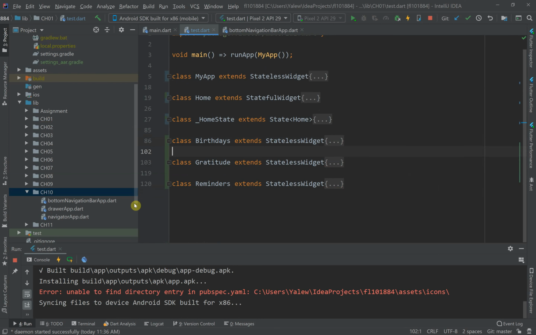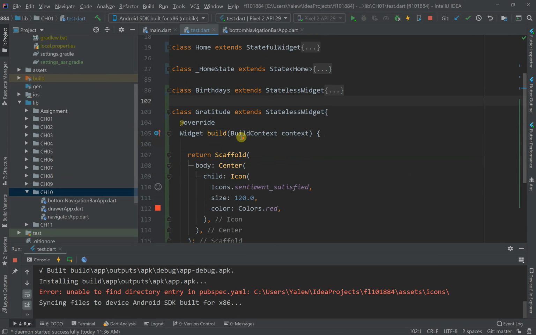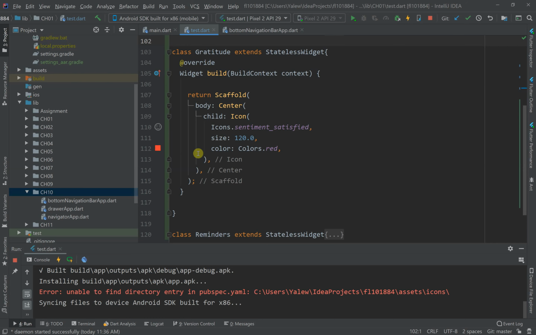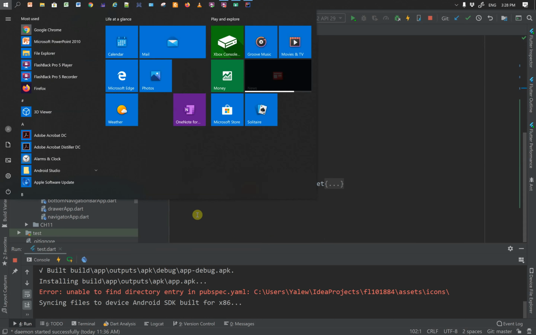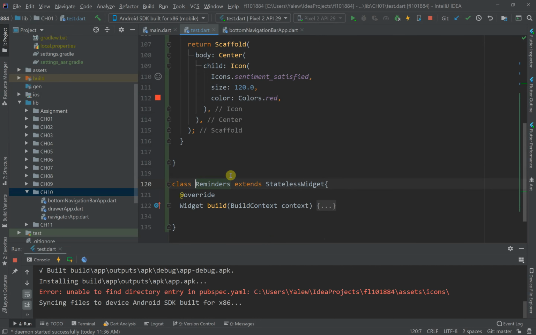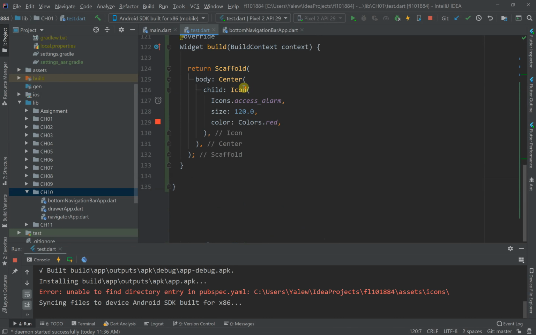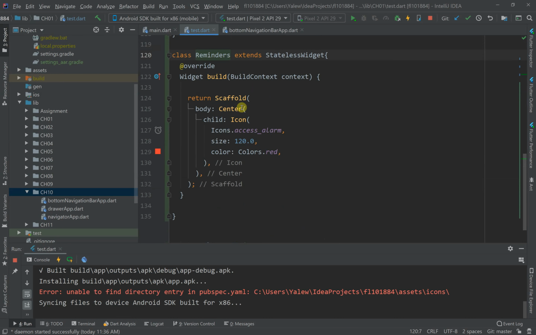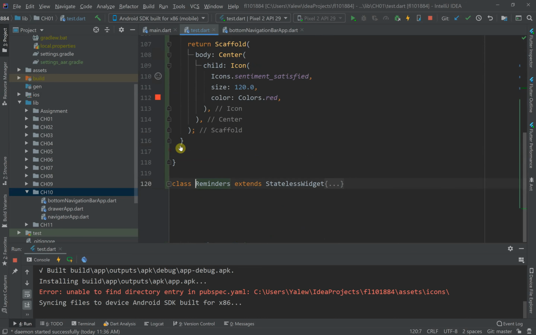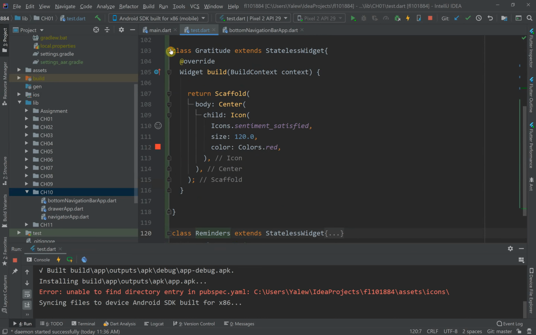So after setting the colors and the icons of the gratitude page, and also after setting the colors and the icon of this reminders page, which will be like this, now we are definitely error free.